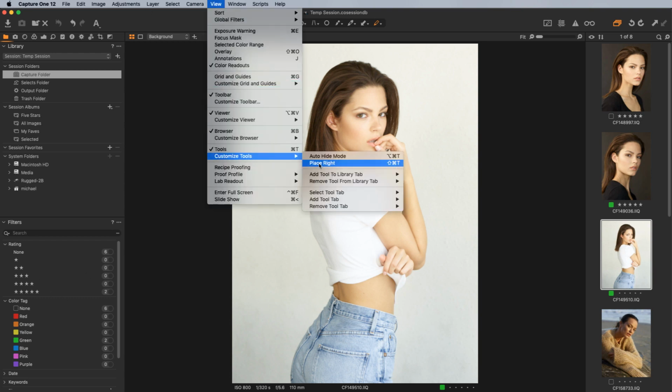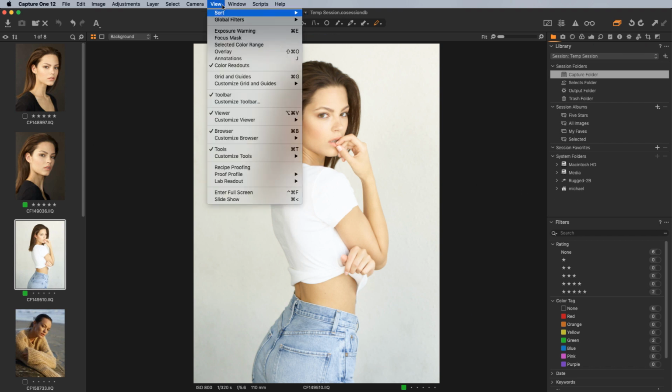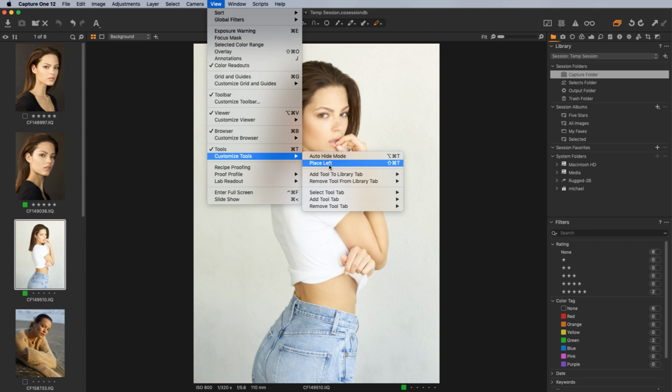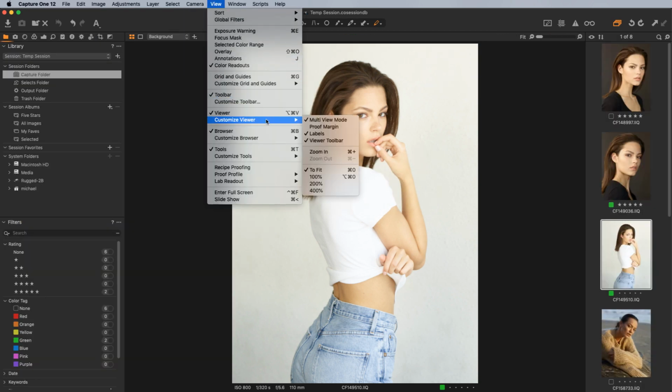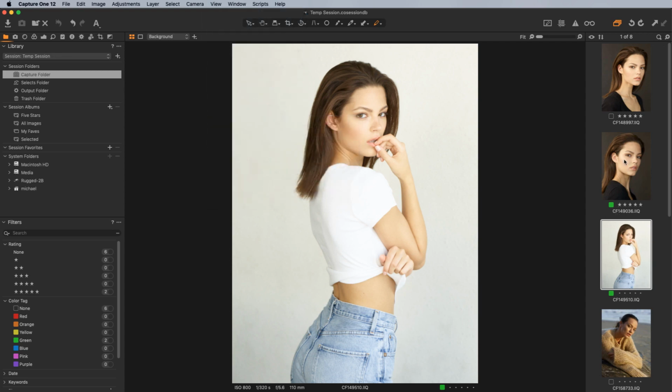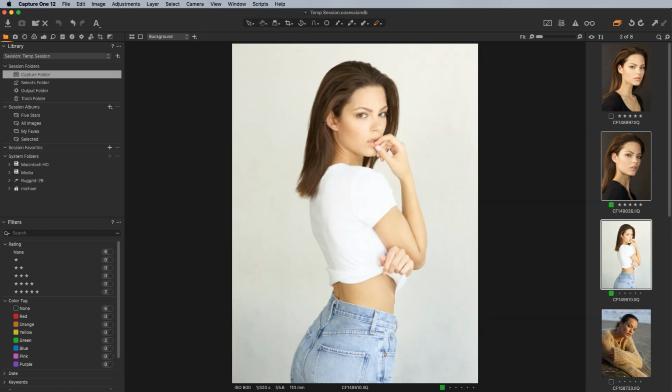So again, you can place that, for example, on the right, and then all of these things will swap over. I personally tend to prefer it on the left. And then you can also customize the actual viewer, which is this middle portion in here. So you can specify what you want displayed. Do you want the labels displayed? Do you want multi-view mode and things like that? So multi-view mode just allows you to select multiple ones at a time. So if we grab these two here and we go into View, Viewer, and we take off multi-view mode, you can see that's only going to show you the one.